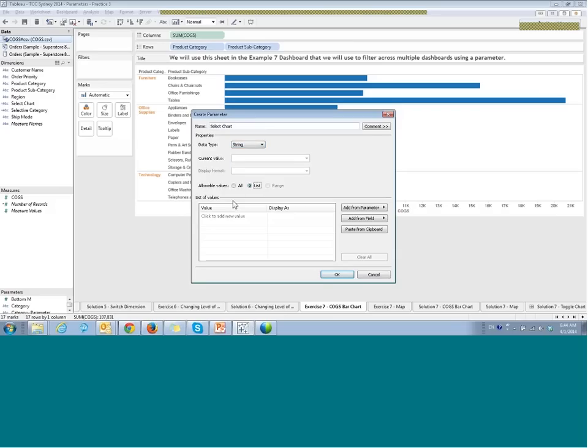Use a string of values. Right, so you just call this A and B. So if it is A, let's see a bar chart. And if it's B, let's see a map.